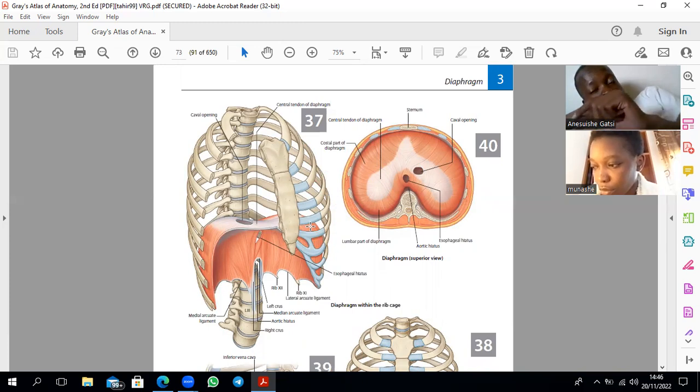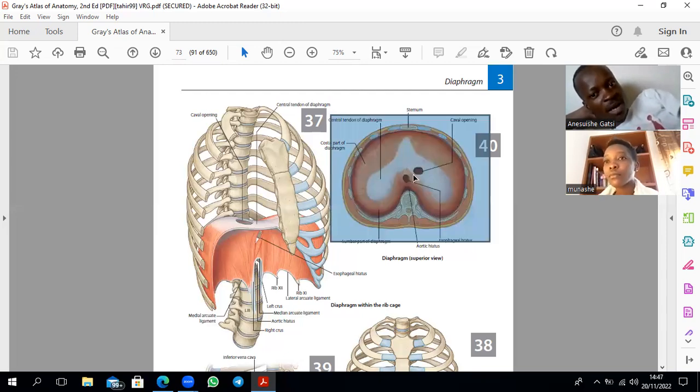The reason why I mentioned these reinforcing arteries is that you haven't done muscles in general. What about the diaphragm? Not in detail. But you just know that the diaphragm separates the thorax from the abdomen, right? If you look at the diaphragm, it has 3 major openings. What do you call this white thing here? This is the tendon of the diaphragm, the central tendon. So the diaphragm inserts into a tendon that is central.